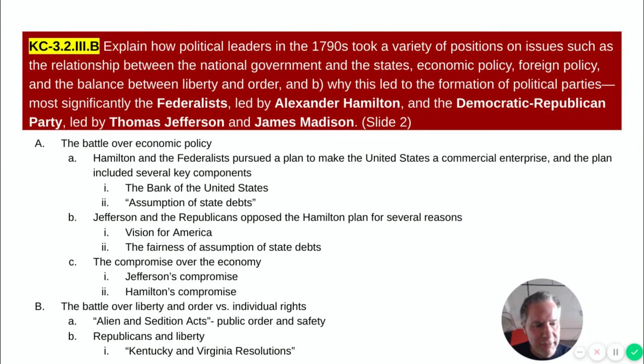He also talked about what's called assumption of state debts, because after the American Revolution, the state governments had debts to their citizens, they had debts to other countries, and nobody was lending us money. Nobody would give us credit because the states weren't paying those debts back, or at least some of them weren't. So Hamilton said that the new national government should assume responsibility for those state debts, pay those debts off, so that our national government gets credit, and that the American people will loan it money knowing it'll get paid back, and foreign countries will loan us money.